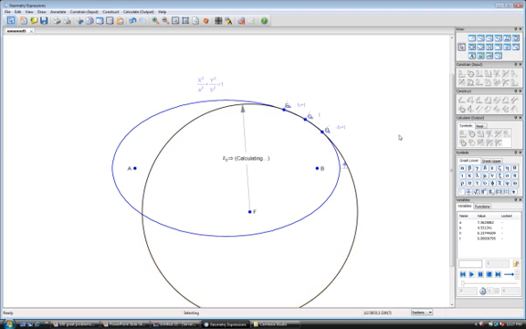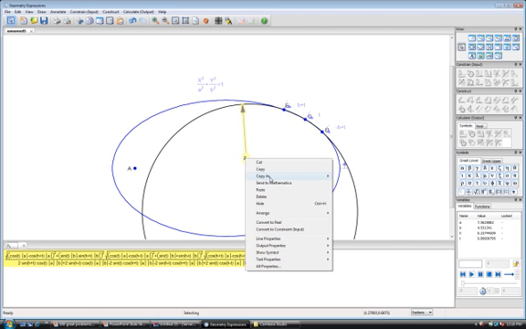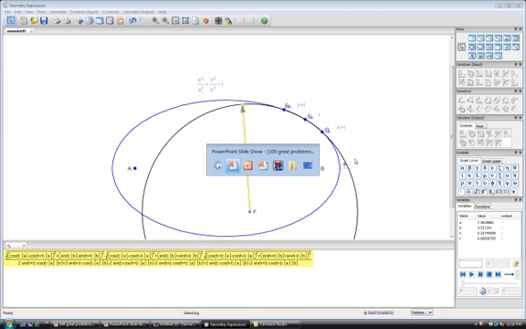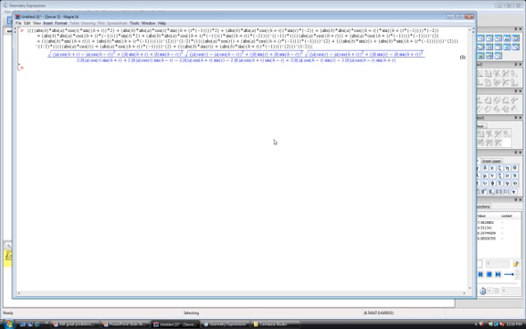So let me do that, and we get this somewhat complicated expression. What I'd like to look at is the limit as h tends to zero. So I'm going to copy that into Maple. So there we have the expression, and I'm going to take the limit of the above as h becomes 0, and I'm going to specify a direction. I'll take the right-handed limit, so h is going down to 0 from above. So Maple gives us this nice expression, which is, in fact, the radius of curvature. Let me copy that.